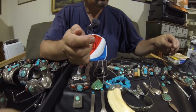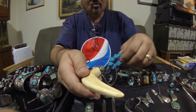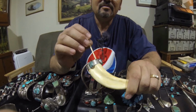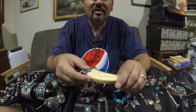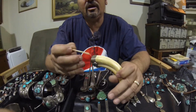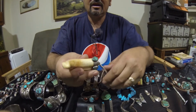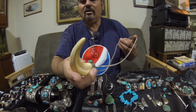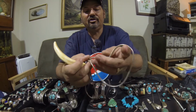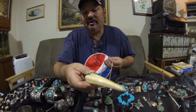Show your big piece. Which one? The big tooth. Oh yeah. Pick this up. I don't know what that is. I don't really know a lot about this one, but I do know it's Native American made. Did you get that in Michigan? You know, I can't remember. I believe so. And silver, and it's got stones set all the way around it, and a big old tooth or tusk from something. What, though? Well, I don't know. I think it must be from maybe a wild boar or something. And it came on this big cable sterling chain. Crazy. And they thought this was costume or something.